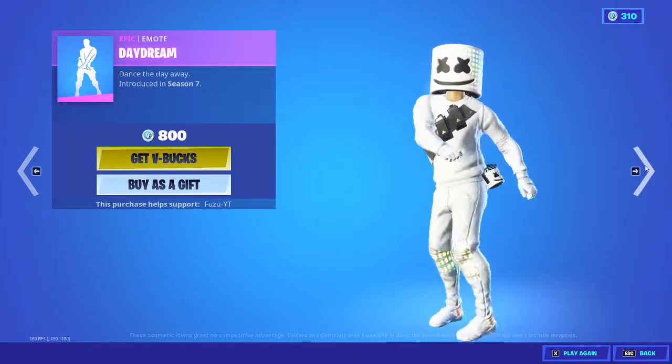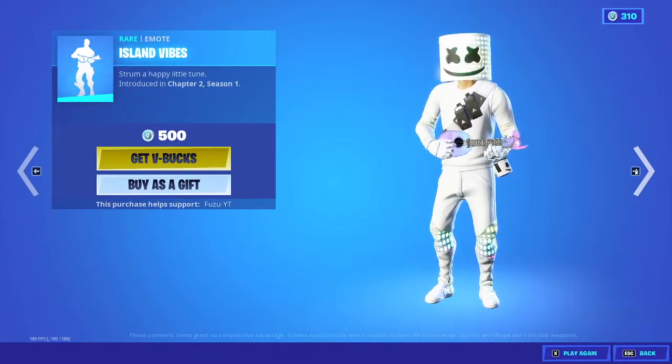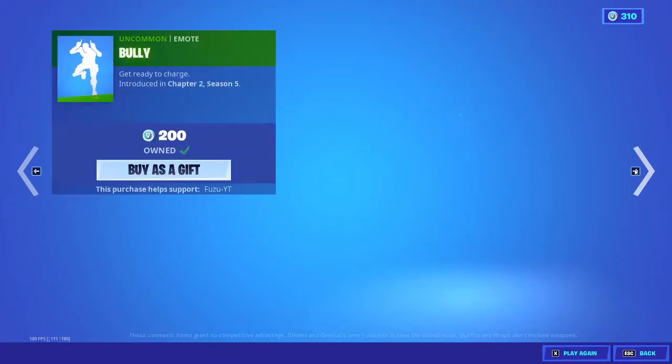Daydream Emote. That's a good one. Sunsprout Backbling, Sweaty. Island Vibes is back. This is a good emote. Bully is back.